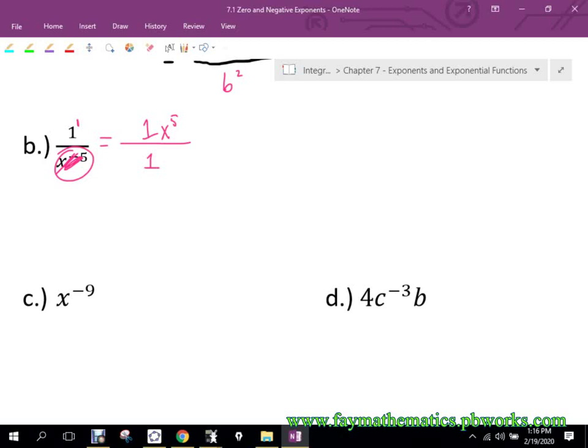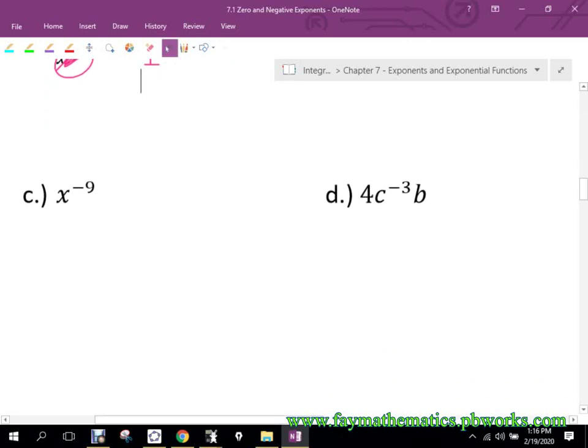Okay. So, come down to C. I put that over 1. Remember, if it's not a fraction, we make it a fraction. And then I just go term by term. Okay, so x to the negative 9th. Where should that go? Bottom, and it should become x to the positive 9th. Good. Okay, so that's done. And everything moved away from the numerator, right? So what should be left in the numerator? 1. Okay.